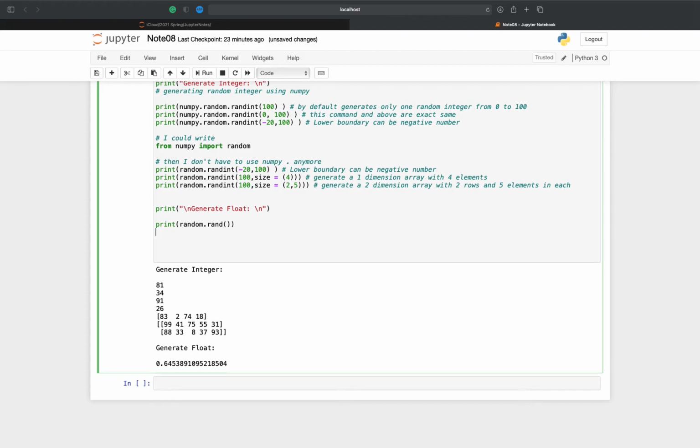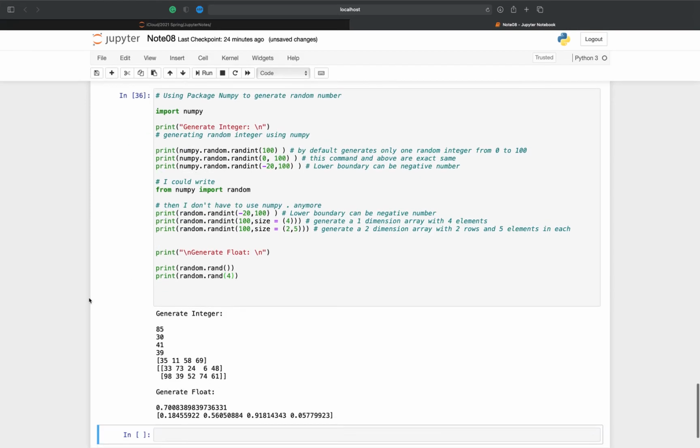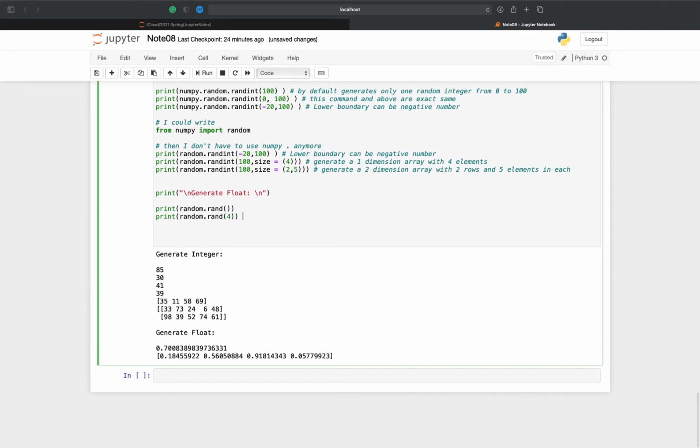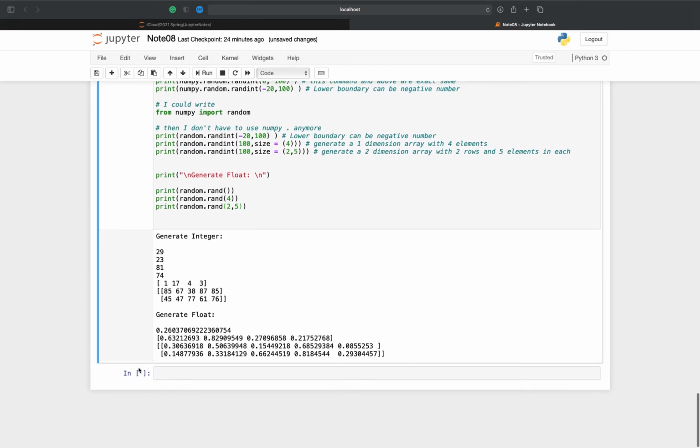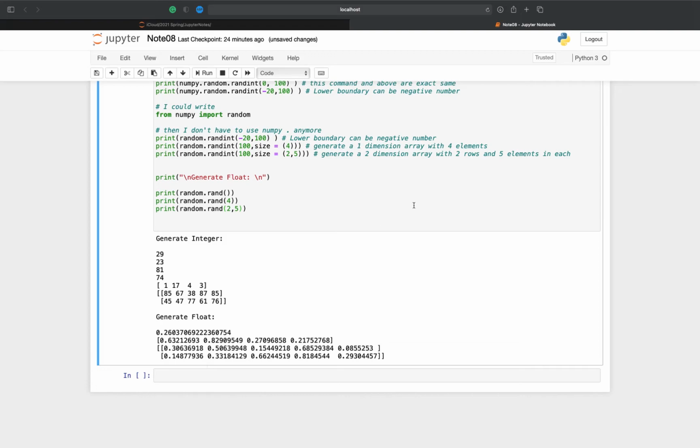Then I can say print random.rand, and I can generate 4 of these numbers from 0 to 1. So this will be one-dimensional, right? And then I can write print random.rand 2 and 5, which is 2-dimensional floating numbers, 2 rows and 5 elements each.